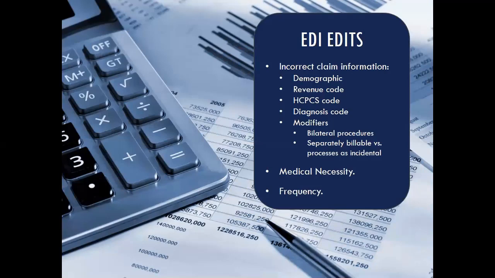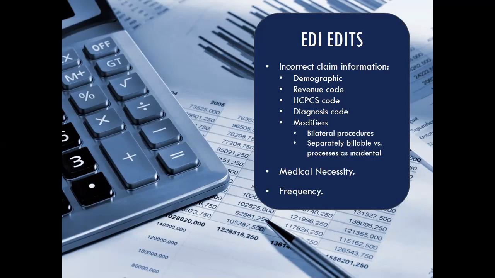One way to keep an account with errors from aging is to set up edits in either your billing system or your clearinghouse to catch previously errored claims prior to submission. So once you become aware of one of those root causes of something, set edits to assure things like there's no symbols or punctuation in the patient name and address. Set alerts for revenue and CPT code combinations that may be wrong.